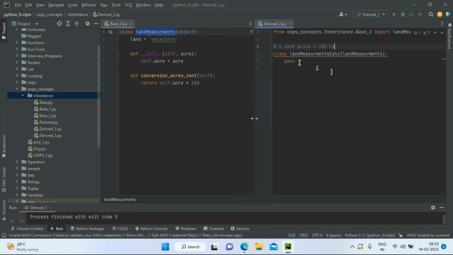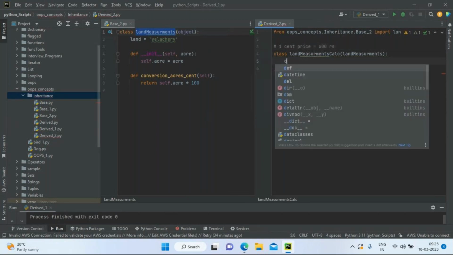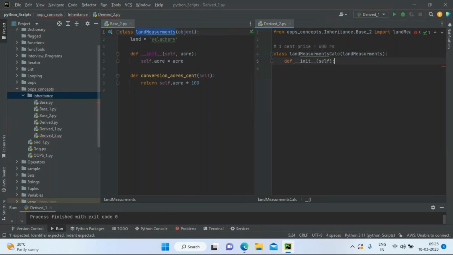Now I'm going to have one more constructor for this class. Use the self keyword, it's nothing but your instance for a particular object.